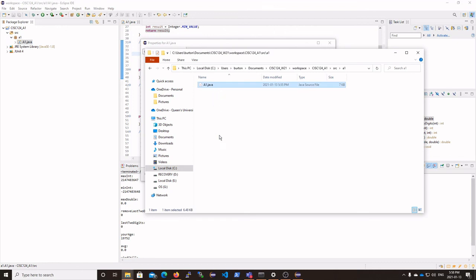You'll submit that on OnQ. You can submit as many times as you like. The assignment is set up so that it only keeps the most recent version of the submission. So submit as many times as you like up to the due date, and that's it. Once you submit the file, you're done. The assignment shouldn't take you very long if you've read the notebooks. The purpose of the assignment is mostly to make sure that students have a running version of a Java development environment, and that you're actually reading the notebooks at a reasonable pace.